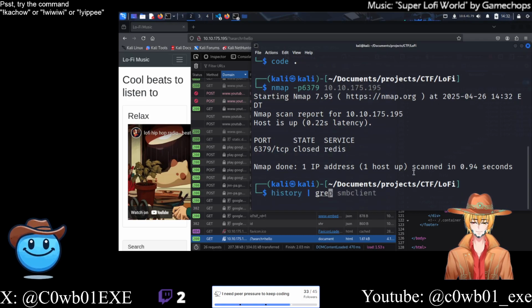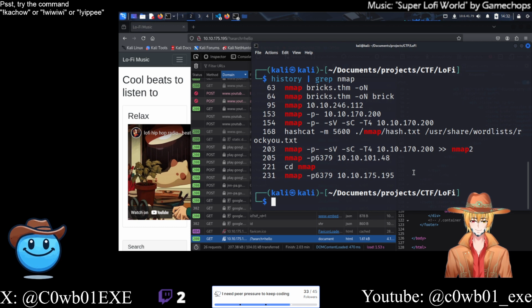History, grep nmap. That's what I was looking for. So, nmap, all the ports. Sure, we'll do all this. We'll make our nmap file. Should be good.